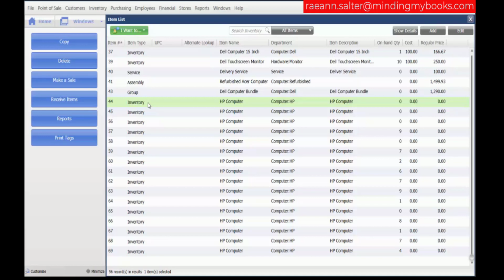And lastly, any inventory changes resulting from an item merge are sent to the remote stores with the next store exchange file. However, remote store history documents that are updated at headquarters when merging items are not sent back to the remote stores.